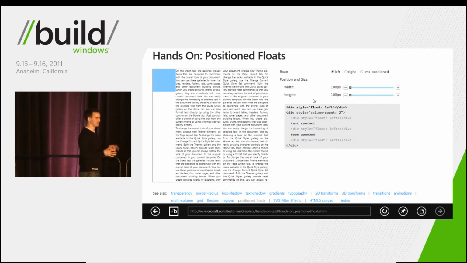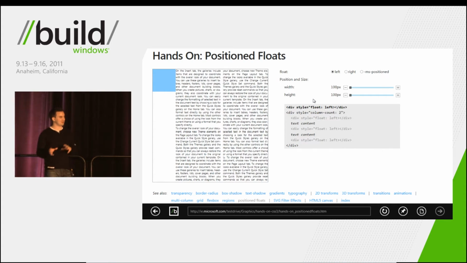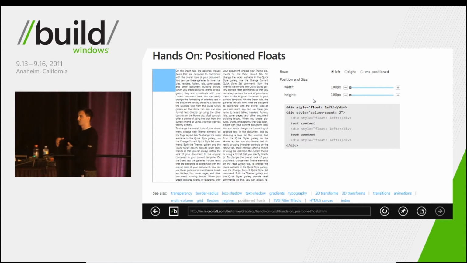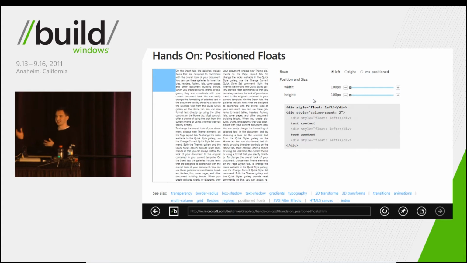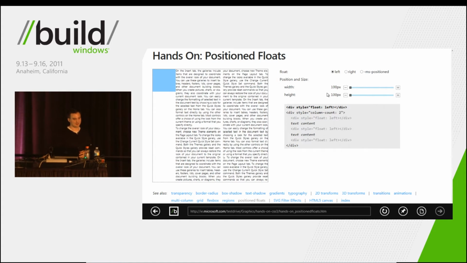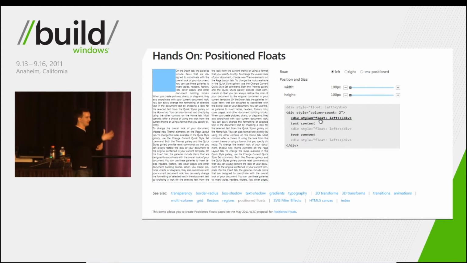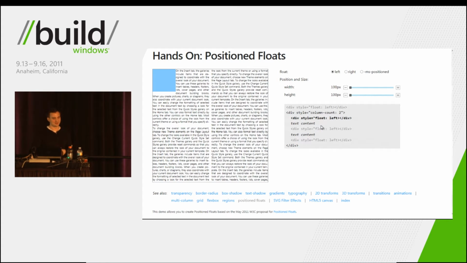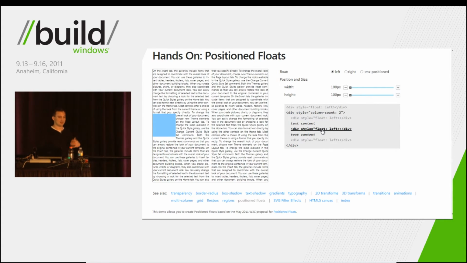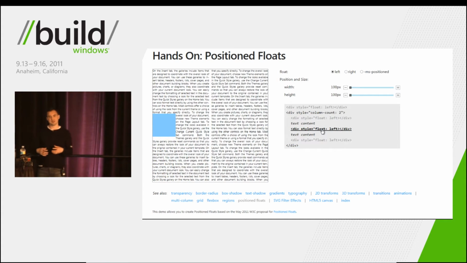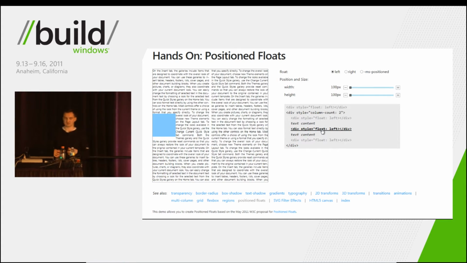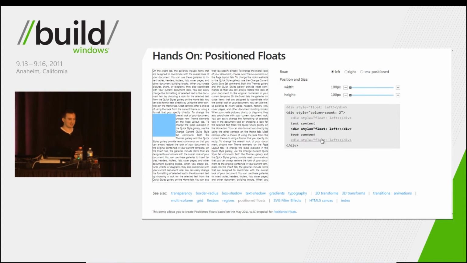Now, what CSS float does historically is it combines two disparate concepts. It combines the concept of position. So you can see as I make this element float left, it actually positions itself to the left. And it also combines that concept with this idea of flow. So in this case, you'll have the text flow around that image, that div. Now, as I move that float into the multiple column elements, you'll see that both of those concepts are pretty closely entwined. So as I move that float down into the multi-column element, you'll see that its position changes. And it depends on where it's positioned in the content.